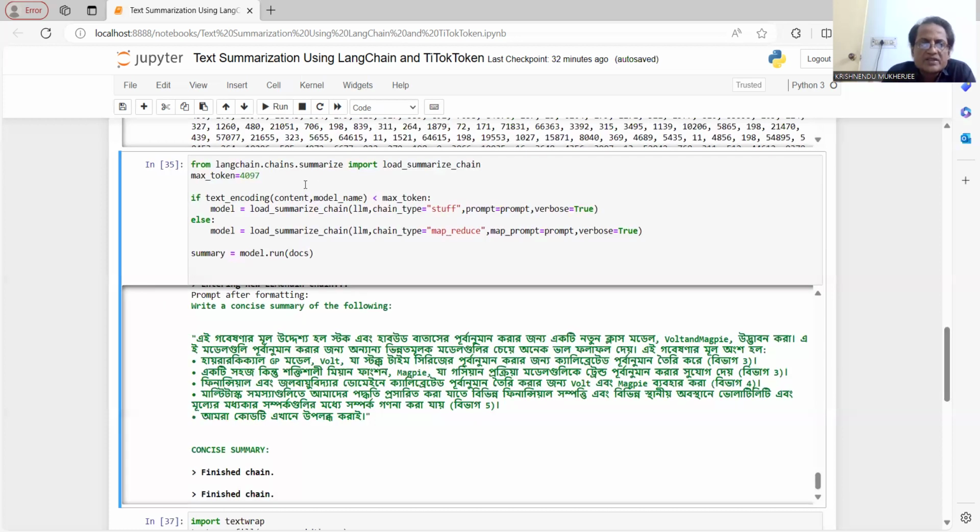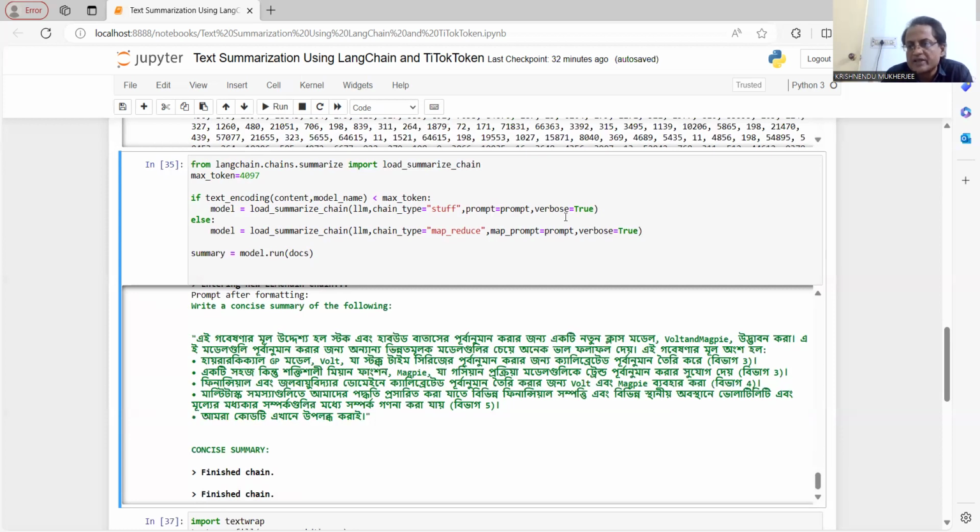In this case, I'm checking if the number of tokens is less than max token, then I will use load summarize chain. I need to instantiate it with the LLM model we instantiated earlier. Then chain type is equal to stuff, prompt is equal to the prompt I discussed, then verbose is equal to true.